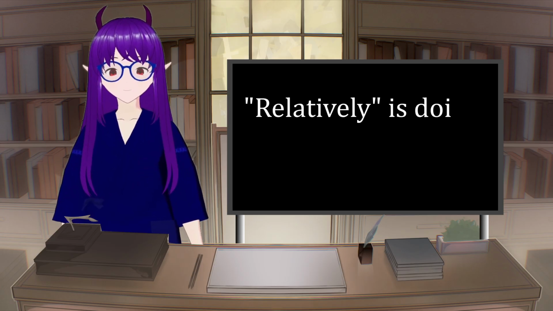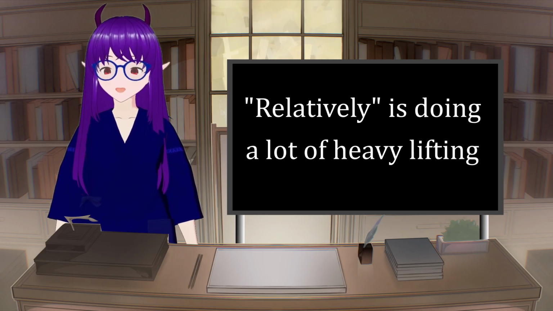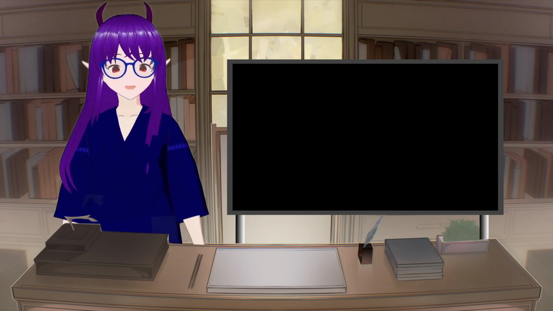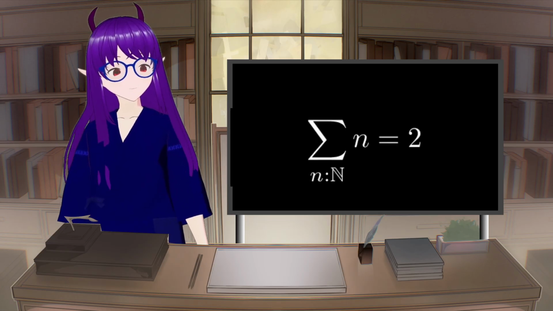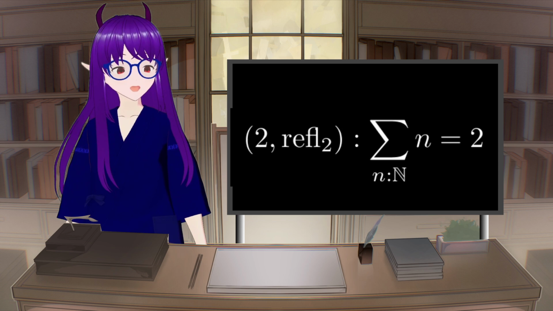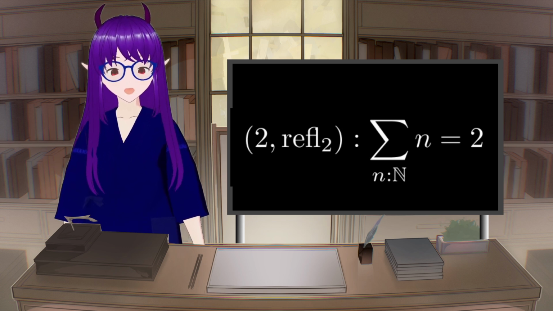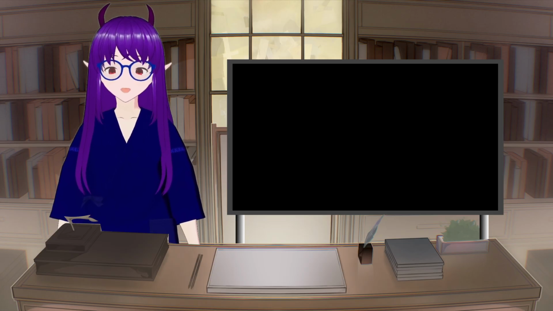Creating proofs for sigma types is relatively easy because you just have to find the single situation where they work. So a super trivial example is just fine. For example, for this particular sigma type, you would just have to show it is inhabited by the pair of two and raffles. Now, we have sigma types and we have pi types.